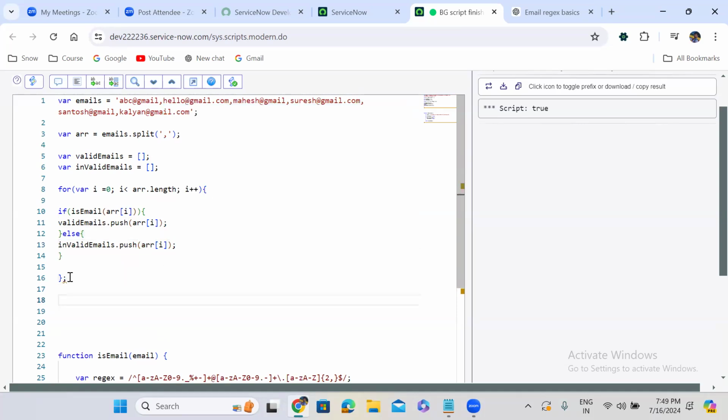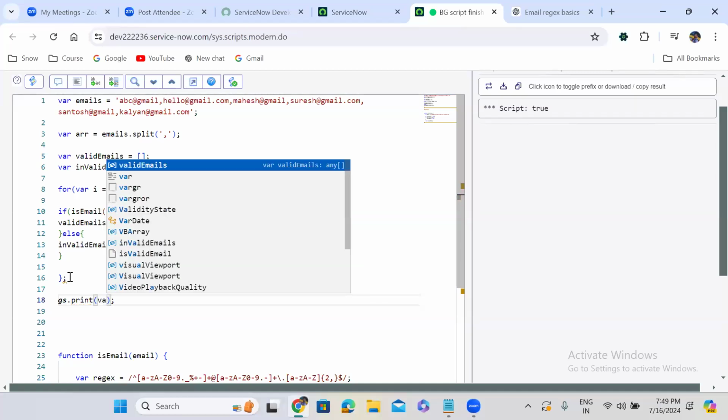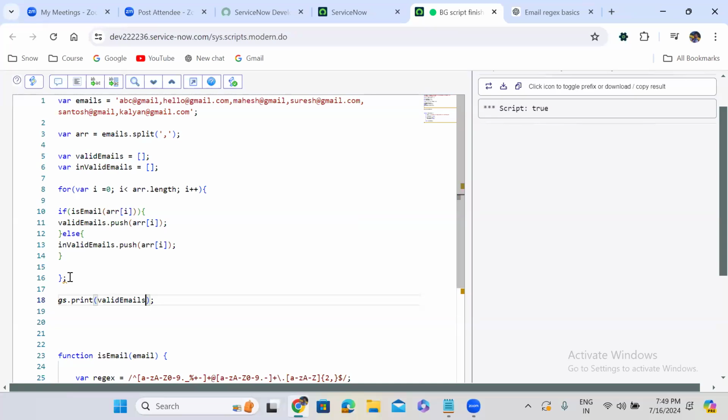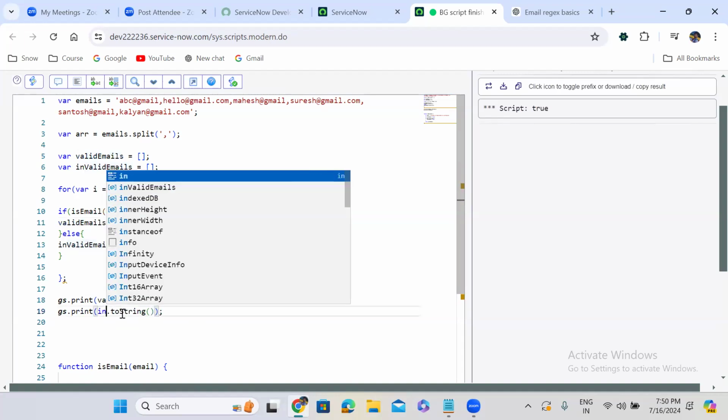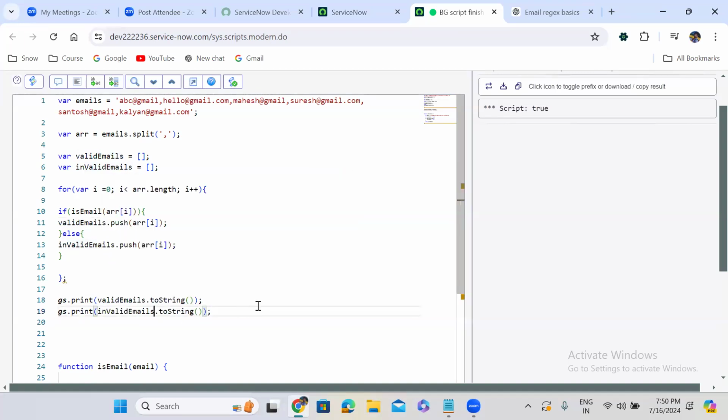Finally, we have to print, using console print, validEmails as string, and invalidEmails as string.